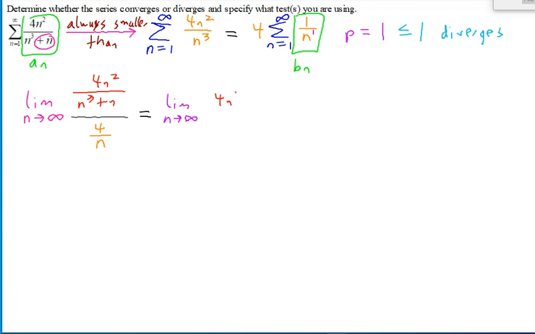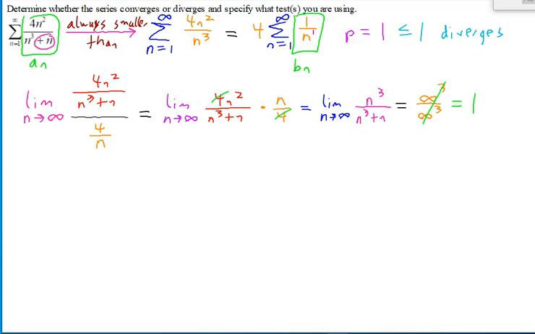The same as 4n squared over n cubed plus n times reciprocal n over 4. Then you can see the 4's reduce out, and we get n cubed times the n squared there, n cubed over n cubed plus n. And then when you substitute infinity, on the numerator we've got infinity cubed, and what matters on the denominator is infinity cubed with plus n, and n is negligible. So those reduce out, and we just get 1.